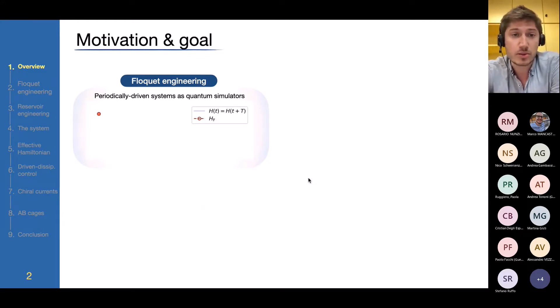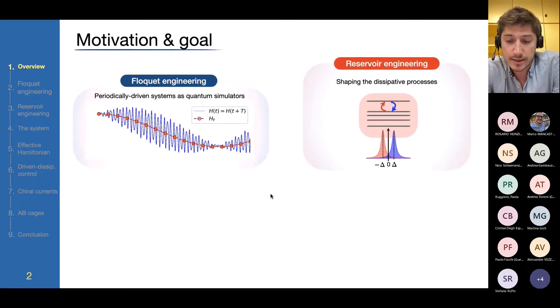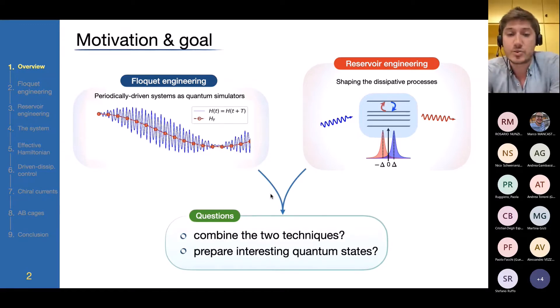Let me give a bit of general motivation. Among different ways to control a quantum system, a very interesting methodology is that of so-called Floquet engineering. The idea behind Floquet engineering is that a periodically driven system can, if monitored only at certain points in the evolution, can mimic the dynamics of a completely different system. That can thus be used to simulate other quantum systems that are not accessible directly in the lab. On the other hand, coherent control cannot give a universal control knob on the system. For instance, it wouldn't be possible to remove entropy from a system just by unitary dynamics.